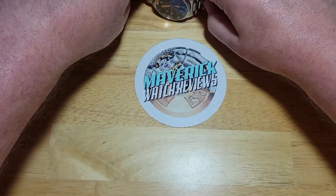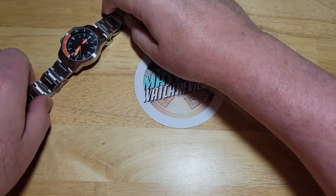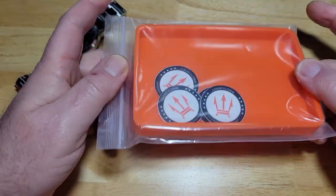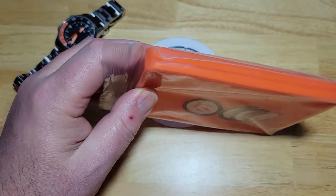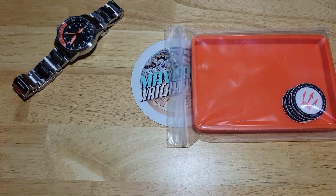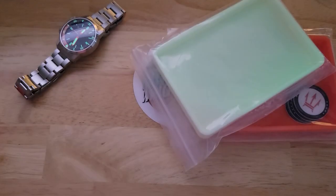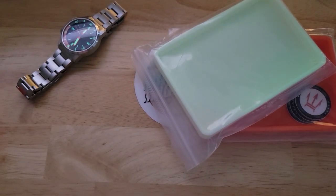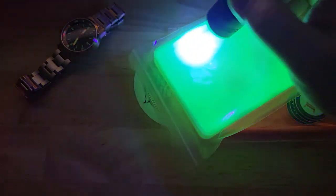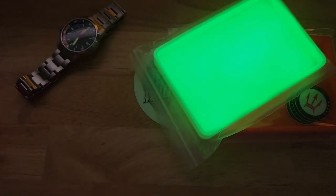So I forgot to tell you about my little extras here that Mike sent me. He sent me these really cool silicone parts trays. And he sent me one that looks like it's actually sold out — this is the glow-in-the-dark one. Watch this. There is the glow-in-the-dark one. This one, I've already checked on their website, seems to be sold out. And they come in different sizes.